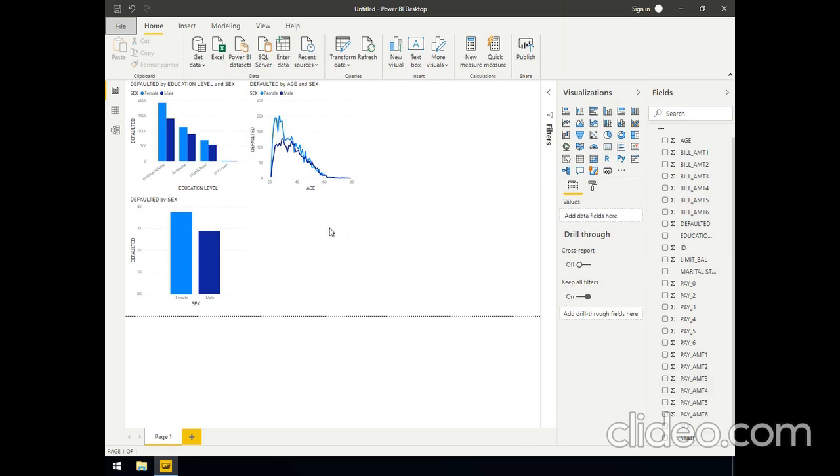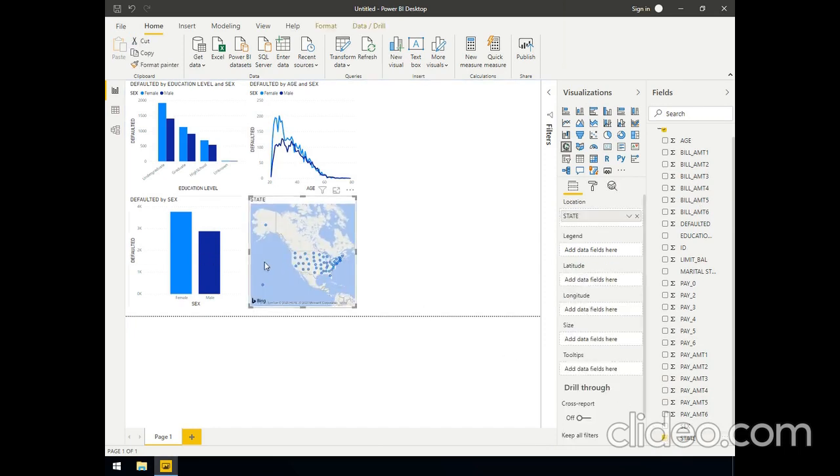So if I just go to our fields and select state, a map visual is automatically added, and you can see these blue dots essentially represent different states. But this doesn't look very cool. And if I select the filled map, this makes more sense to me because we just have states and we don't have longitude and latitude for location, just the name of the state. But there's actually an even better option. So I'm going to get rid of this.